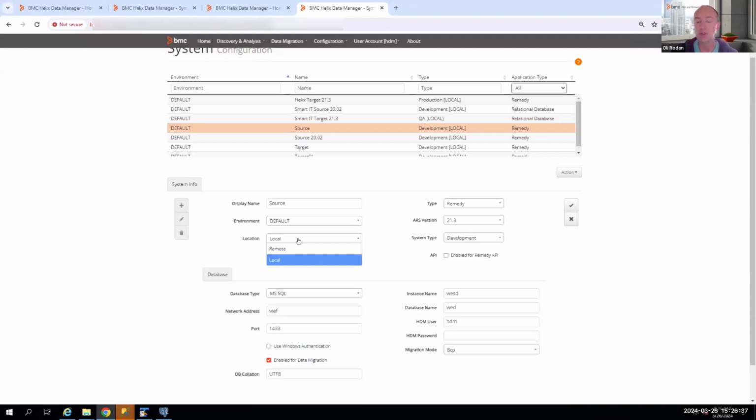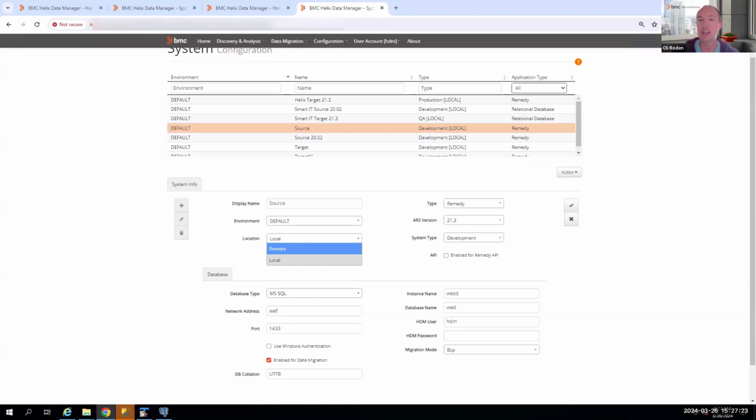The reason we have remote is where we're using two HDM instances. So if, for example, we're migrating from on-prem to the cloud, and we can't talk to the target database across the internet effectively, we have two HDM instances. We discover the source database on the source HDM instance and the target database on the target HDM instance. But to work, HDM needs to know what the source and target both look like simultaneously. So when we're in this situation, we discover the target system data dictionary on the target HDM instance. We can export that data dictionary and move it to the source system, and then we create a stub source system in our source HDM instance. So we have both source and target.